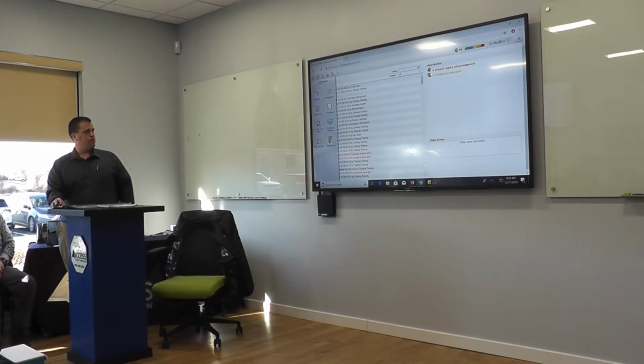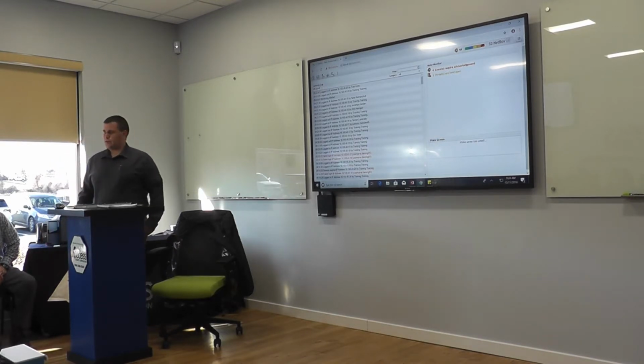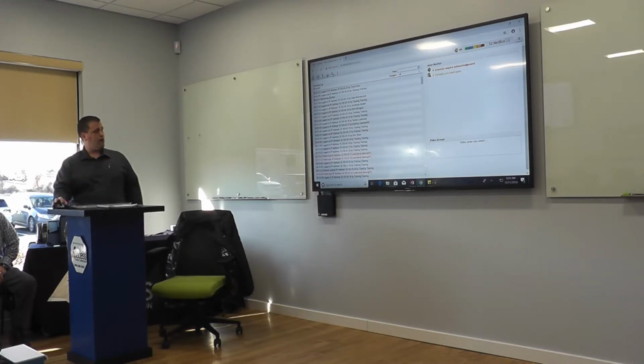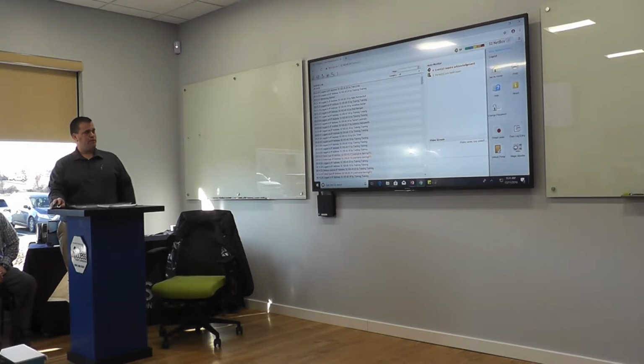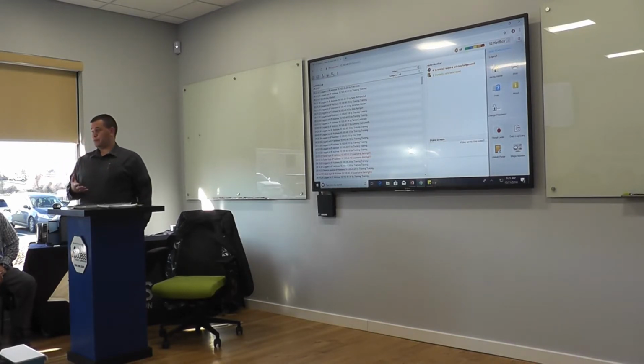So just to go through the user interface here, we have a couple of different menus that I want to review with you. The first one here is the home button. This is a definable home button. You can configure that home button in the software just by going over here to this menu and clicking Set as Home. So you would pick the page that you want to show up every time you log into the system. You would just go to that menu and click Set as Home, and then every time you log in, that's going to be your page, the page that shows up in the browser.